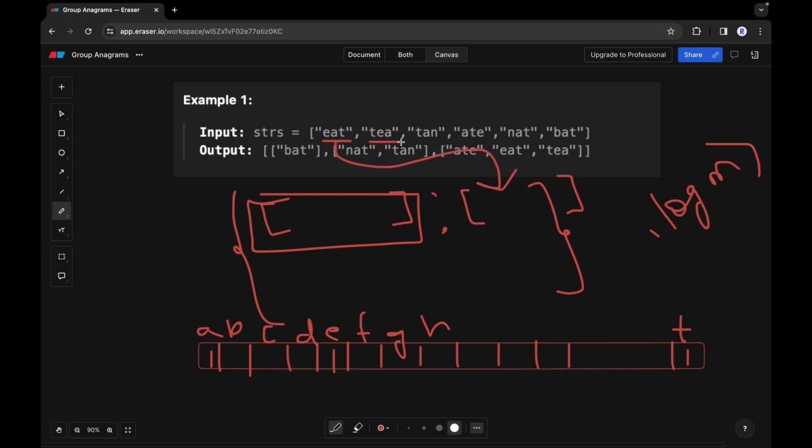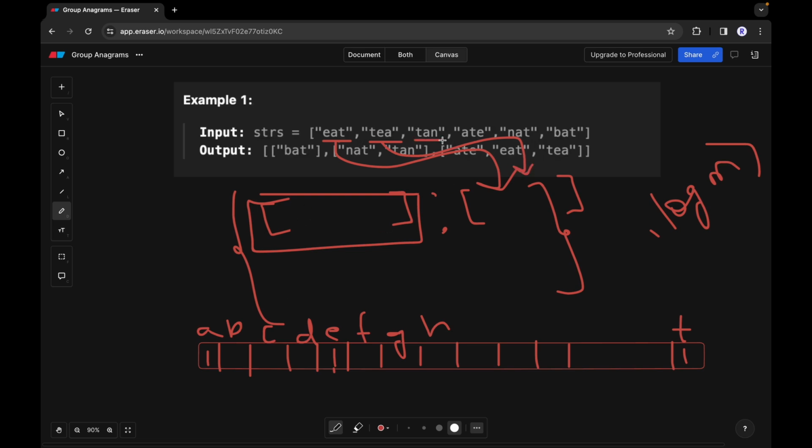Then we go towards T. So in T, this is again going to be 0. Let me remove it. So now I'm towards T. So I'll loop through every character in T. So I have T. So I'll just mark this again as 1. Then I'm going to have E. E is going to be 1. And A. A is going to be 1 again. So I have the same array as this one. So I'm just going to take this T and put it inside of the value of this key.